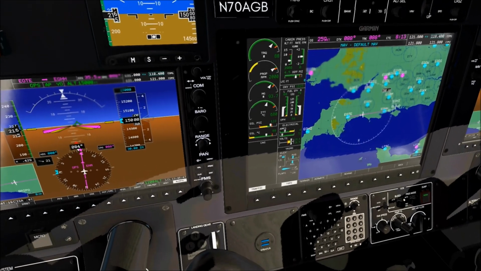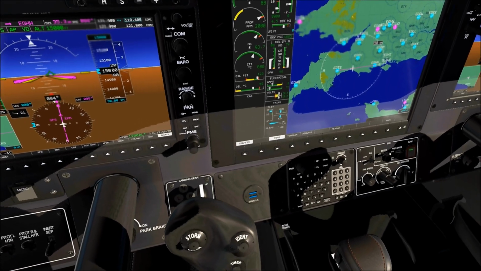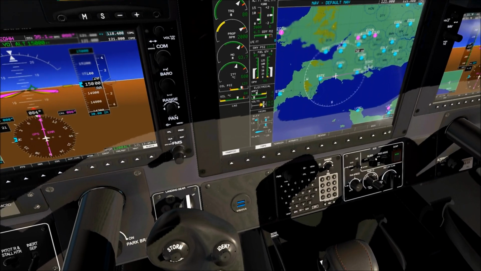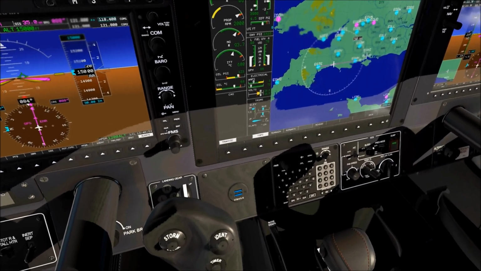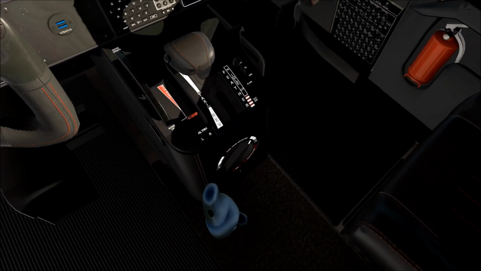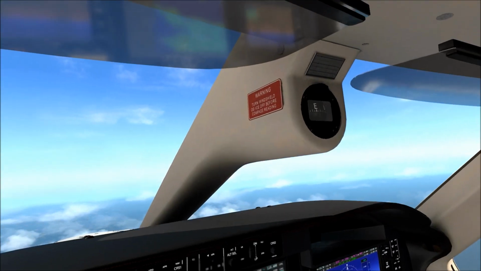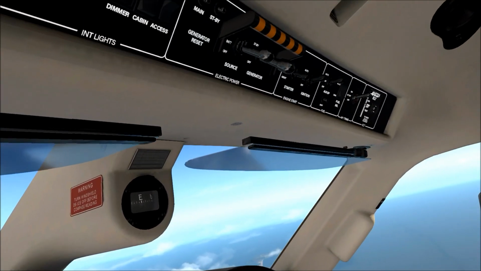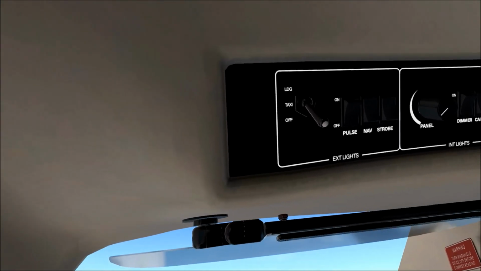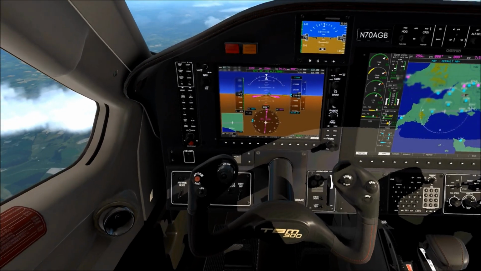Torque's looking good. RPM stable at 2,000. Everything's looking fine. It's all in the green, and the battery even came back up, so the generator is doing its thing. Very nice. We're currently drawing from the right tank from the looks of it, so that is also pretty cool. Let me just check my switches again. Yep, everything is where it should be. We'll get our landing lights back on once we get down below 10,000 feet.